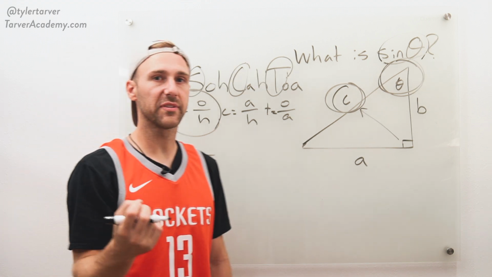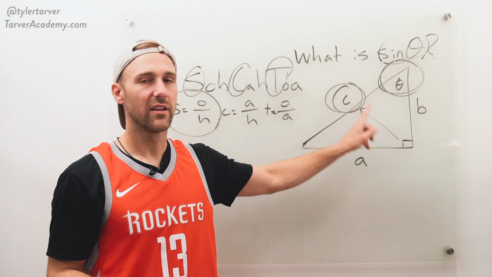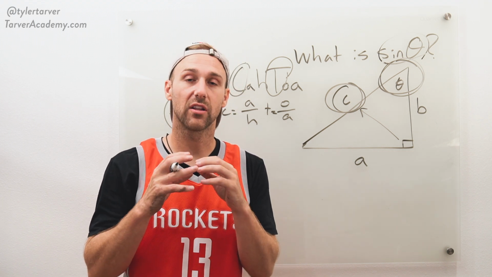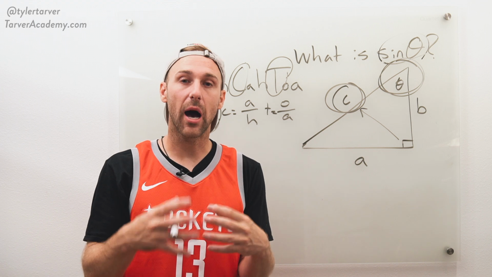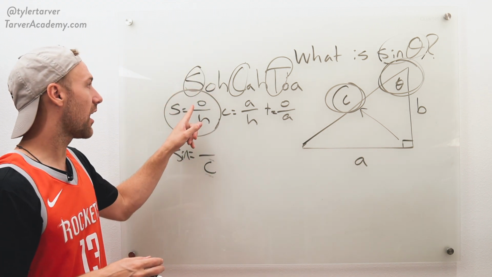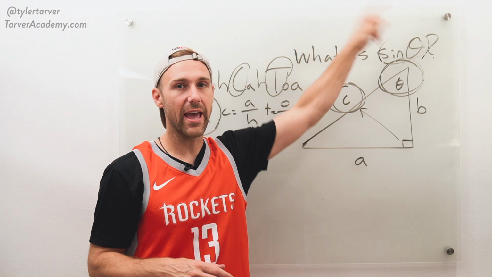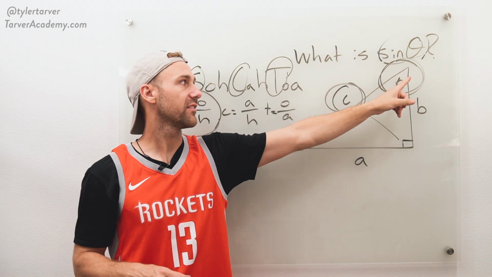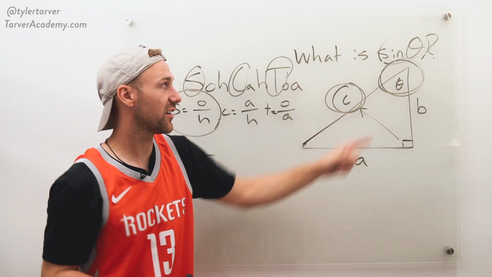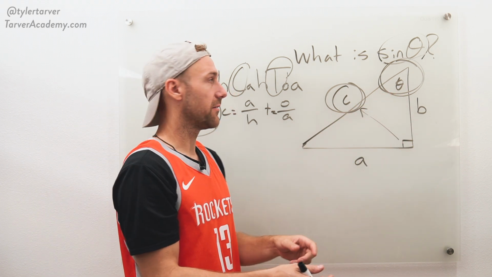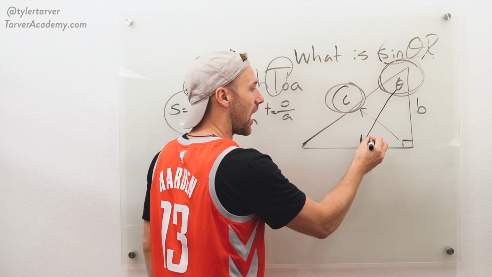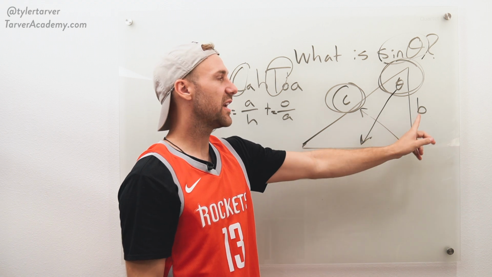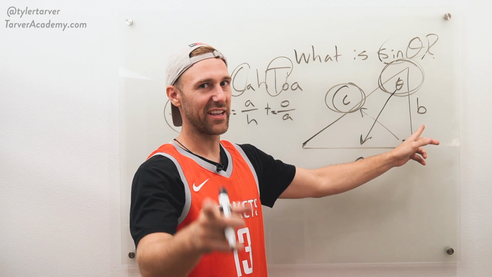Now, we need to know what opposite is. And you're saying, Tyler, you just told me that's the opposite. That is opposite the right angle. The hypotenuse is the largest line on the triangle. It is opposite the right angle. We need what is opposite of the angle we care about, okay? H is hypotenuse, that's C. Opposite would be opposite that angle. So if this is our angle, only two options are A or B. This is the opposite of that angle. It is on the complete other side of the triangle. B is right next to it, which means adjacent, okay?